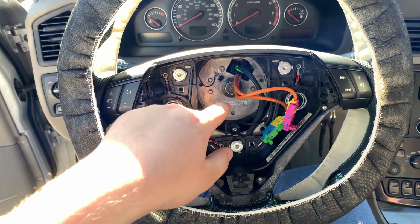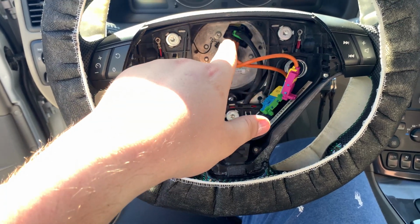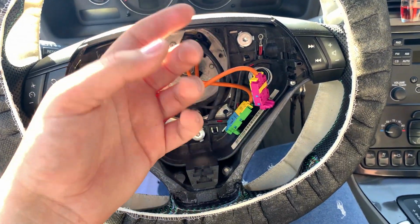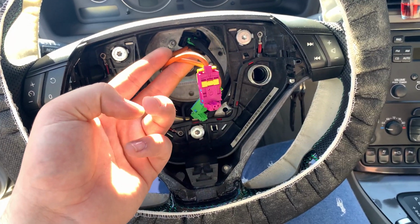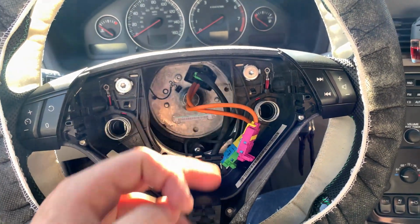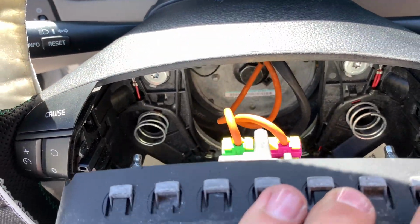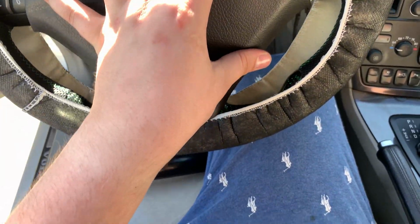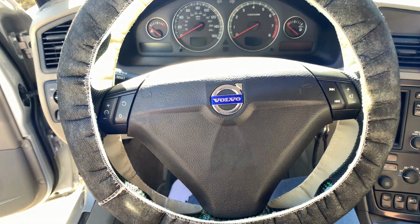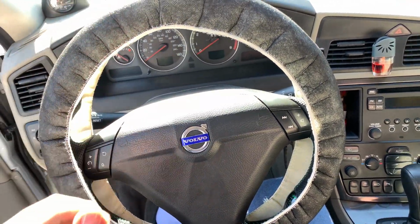All right, after you take out this big boy, you're gonna take your old steering wheel off, trying to keep this clock spring behind it as straight as possible. You're just gonna snake these through the little metal hole, and then snake them through again on your new steering wheel. These are to connect to the airbags. Now I'm gonna tighten this bolt, put the airbag back on, and then reveal the steering wheel. All right, we got the cords connected properly, and now we're just gonna push this into position. Once you give it a snug little push into position, it will be set.